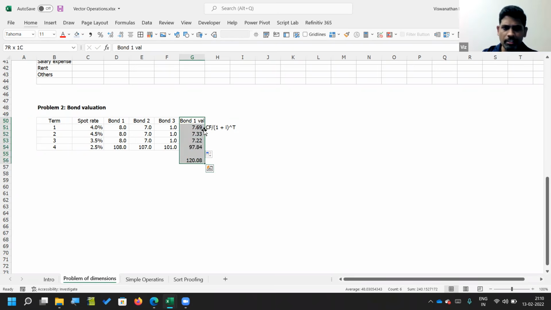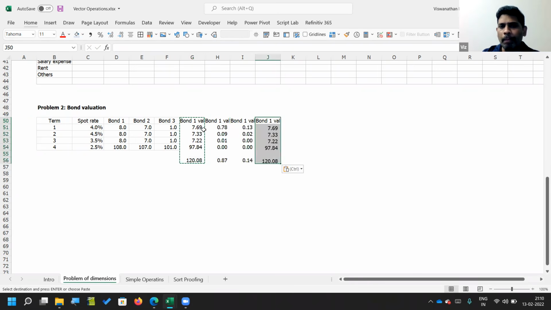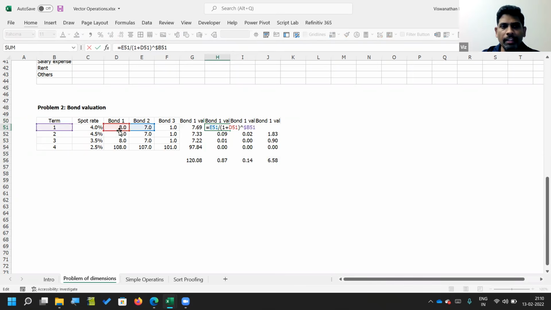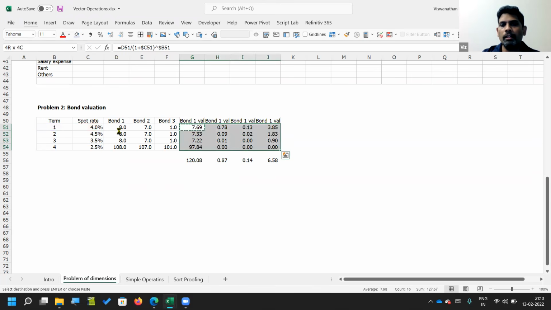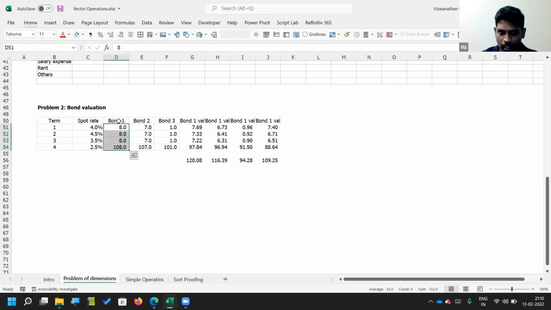So what is the challenge here? The challenge is what is happening in terms of our file. Sorry, I should have put a dollar in one more place. So you had rows and columns, right? In Excel, those are the 2 dimensions you have, a row dimension and a column dimension. Now, to get one data point for a bond, I have to keep 1 column for the bond. And now I'm having one more dimension, which is present value.